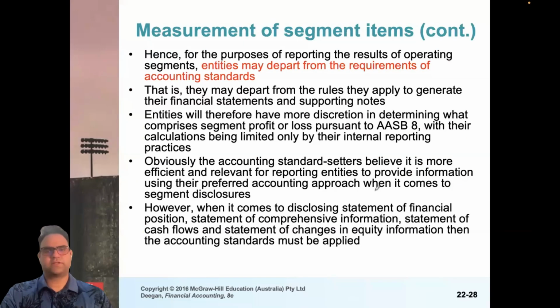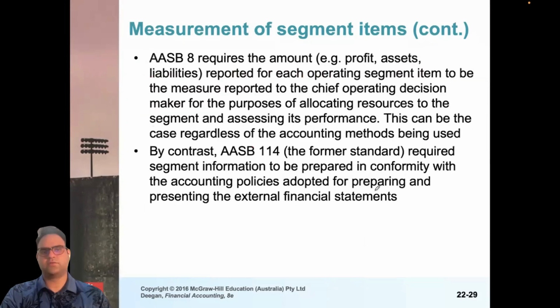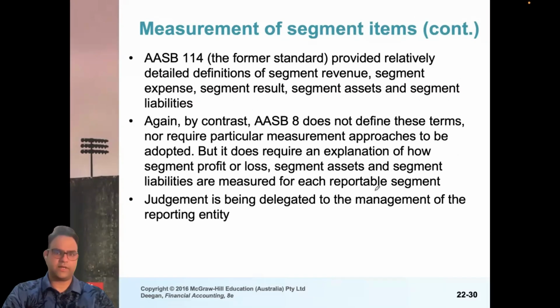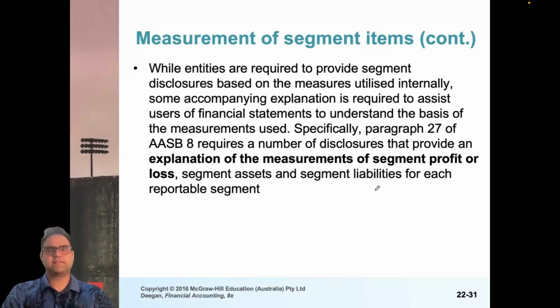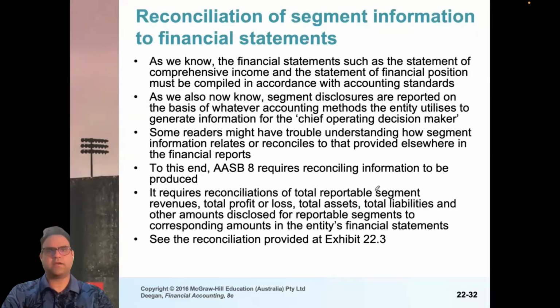Again, a lot of the discussion in this chapter is about the discretion of management to follow the rules. The company has the information. What revenue, profit, loss they want to disclose, they can disclose. If they don't want to disclose, it's up to them, even if they fulfill all the criteria. So this is a list of the information which is required for the segment. In the end, if the reportable segments cover more than 75%, you need a reconciliation statement.